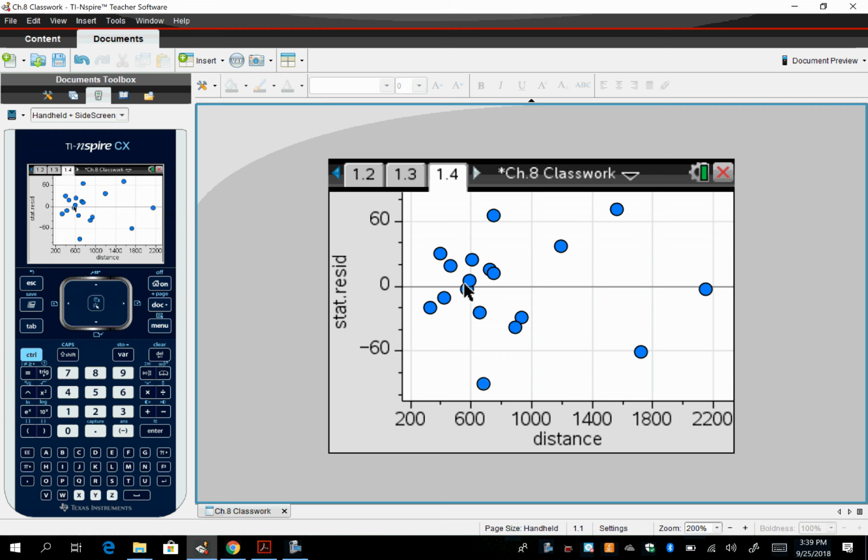Okay? So this is a big step that everyone needs to make sure they do on Thursday. After you run your model, check to see if it's appropriate by looking at the residuals plot. If this shows no pattern, you're all good. You keep going. If there's a pattern, not good. Can't use it. Not appropriate. Great question.